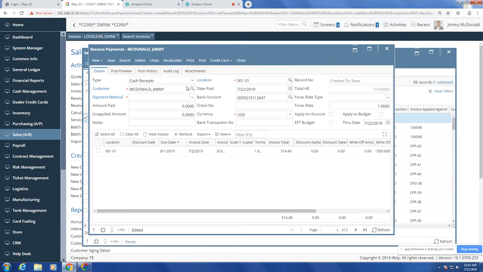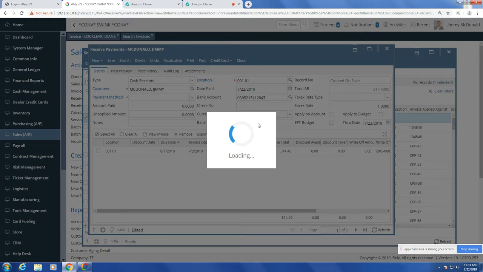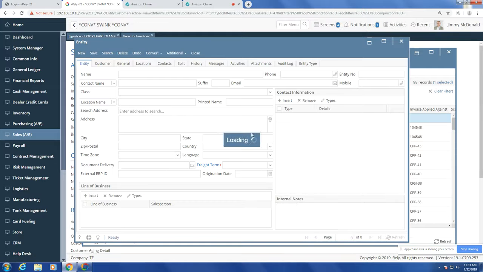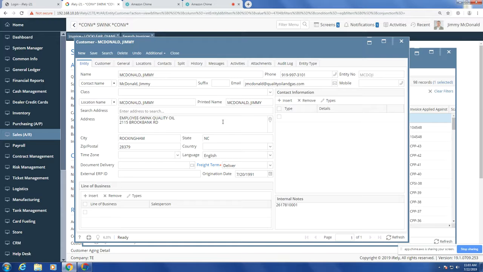Part of your ACH is that you can EFT ACH customers, but we needed a way for you to be able to select it in the ACH screen. The way you see it here works the same way in the receive multiple payments, where you'll be handling the ACH. So what I'm going to have you do is go to the customer hyperlink for Jimmy, and I'll show you the setup for that, just to make sure we show both sides and how those transactions are going to get there.